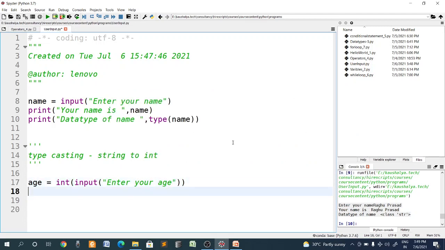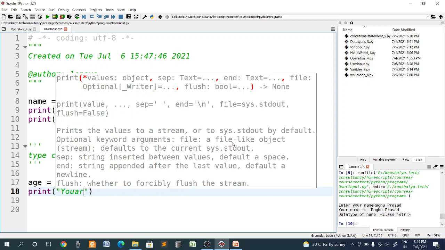By default, whatever the user enters is converted into int. And then I can say print "your age is", age.